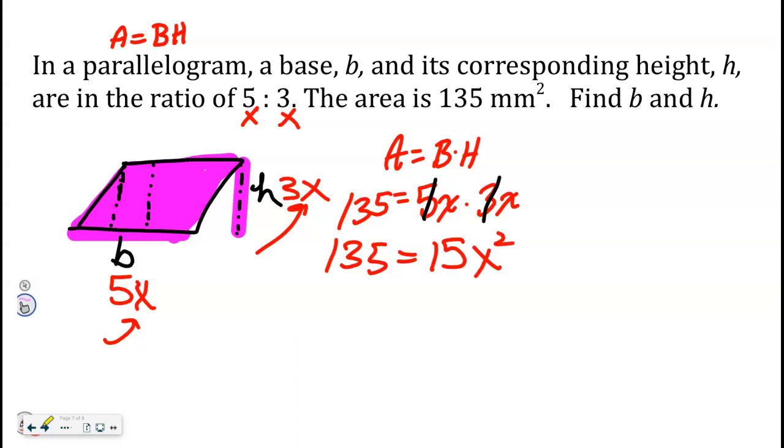Brianna, what would I do to solve this? I'm trying to figure out what x is. What'd you say? Almost. Not quite yet. Before I square root it, I need to get rid of the 15. How will I get rid of the 15, guys? Divide, yeah. Divide by 15. If you need your calculator for that, that's where you're slower than the person who knows 135 divided by 15 is a 9. All right, that has to equal x squared.